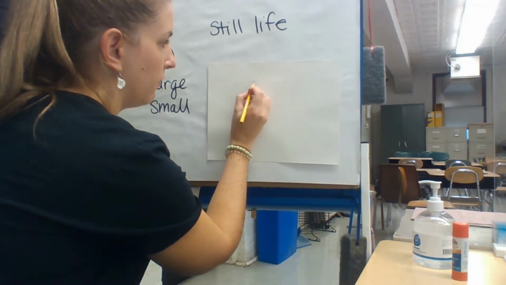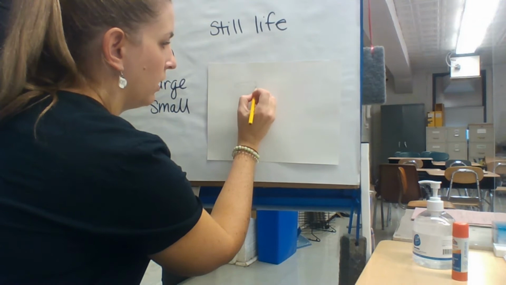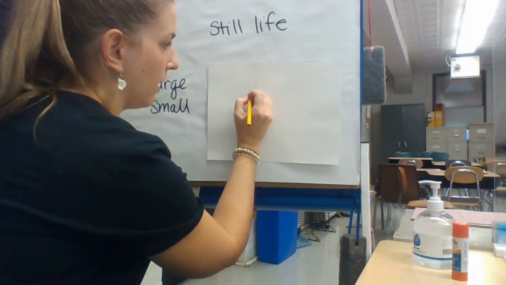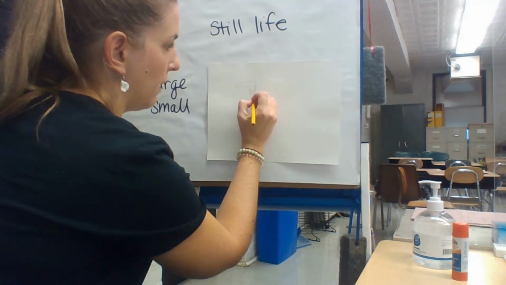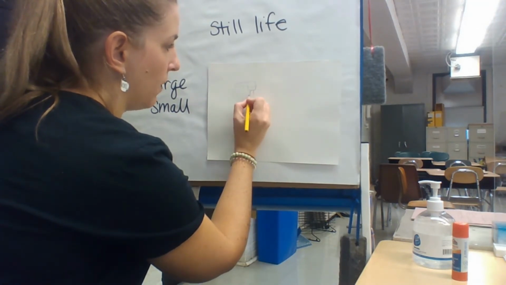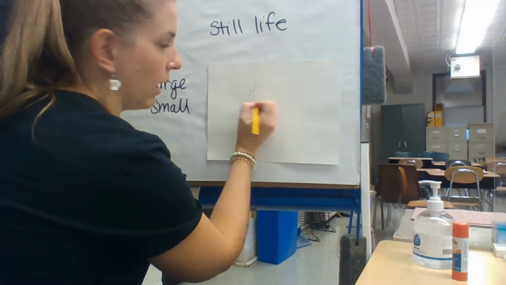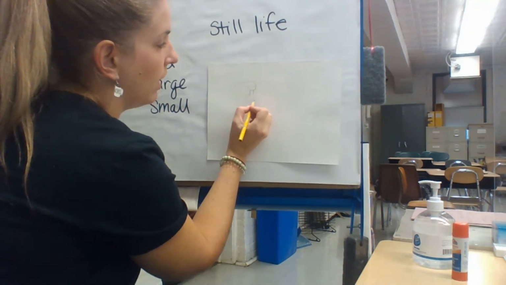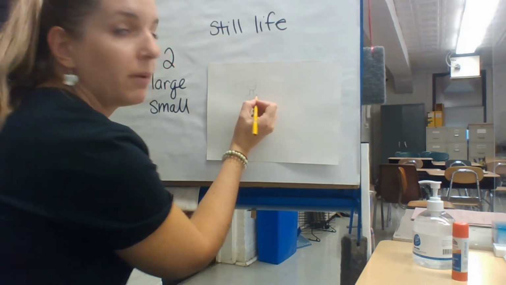Here's the pump of my hand sanitizer. Now I'm also looking down on it too, so it's going to depend on the angle that you're looking down. Now I'm not putting in a whole bunch of details right now, I'm just lightly sketching out. So you see how I keep moving my pencil with little lines. I'm not trying to draw one perfect line.